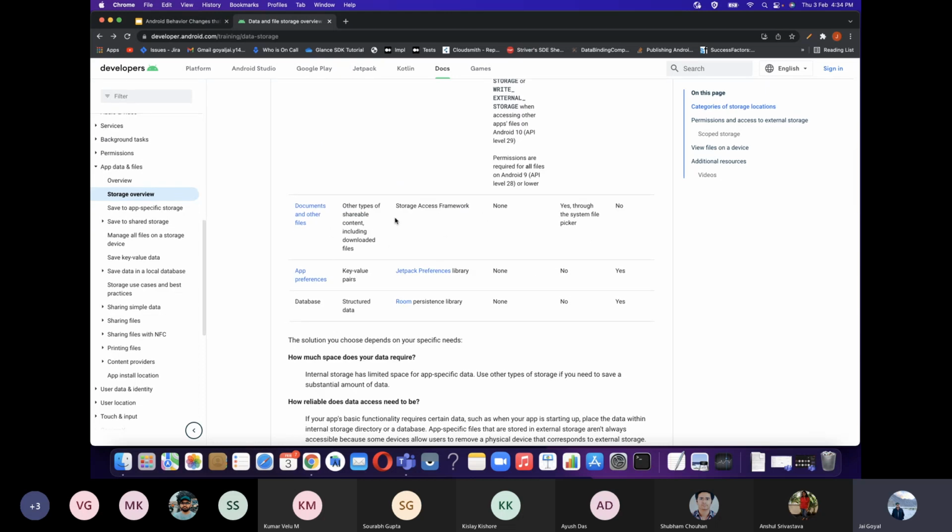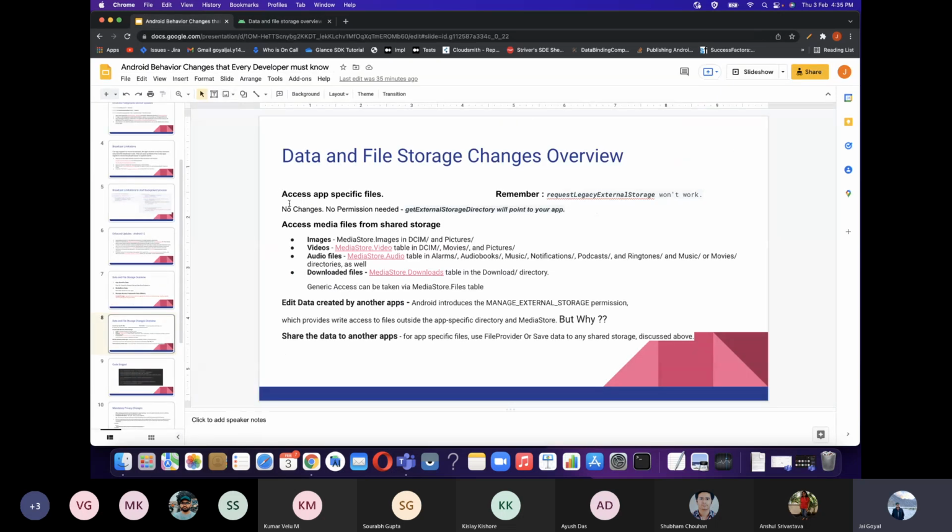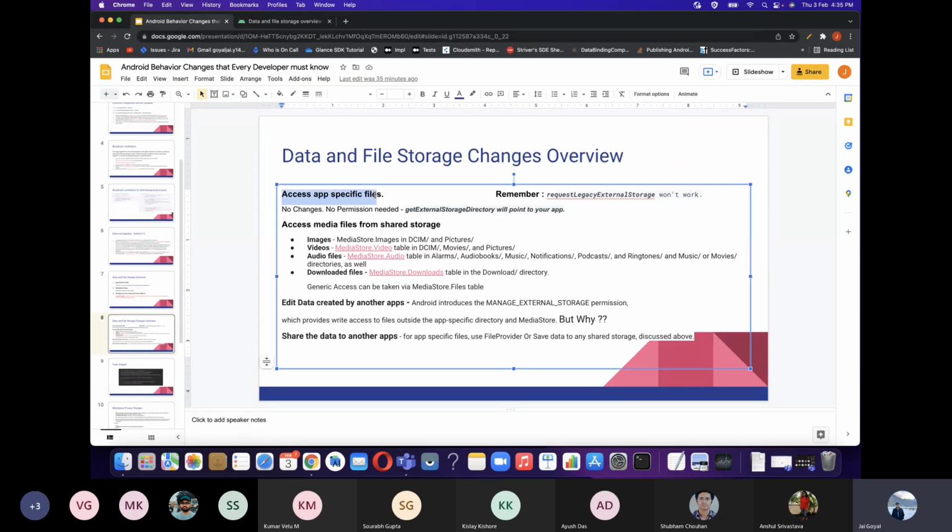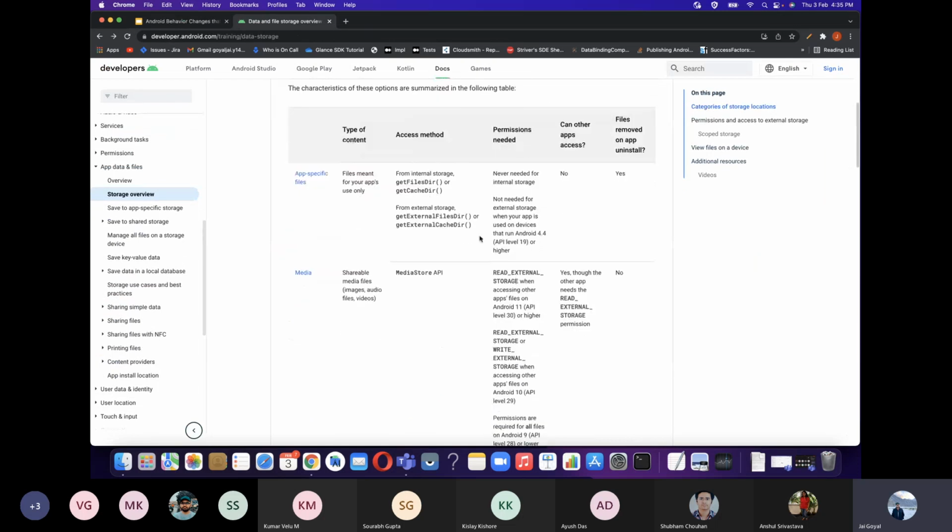And as I already told you, for the rest there is only one way to read or write, and that is through the system file picker. So basically there are four ways, right? To access any app specific file, read or write, there are no changes, no permissions needed. Just add read permission or write permission, and you are good to go.